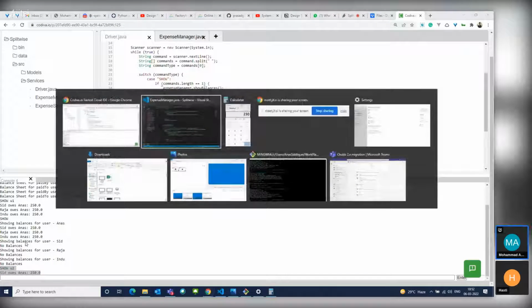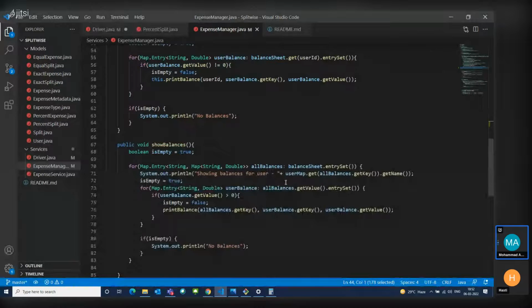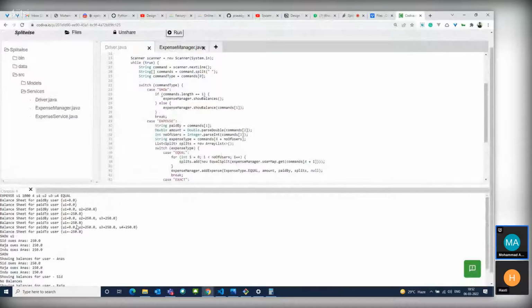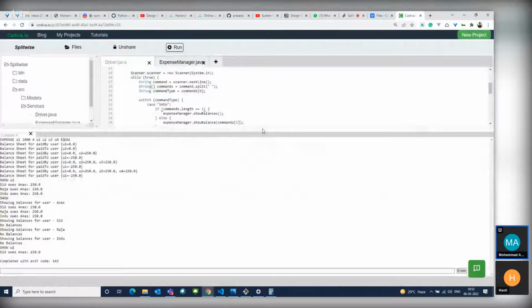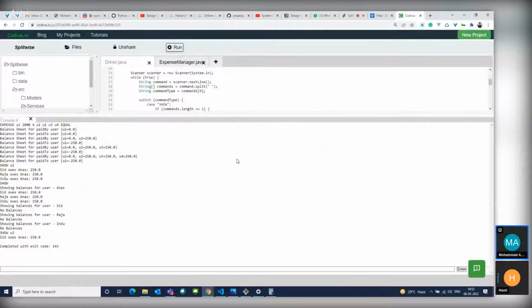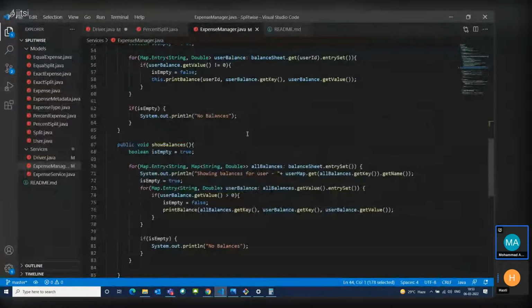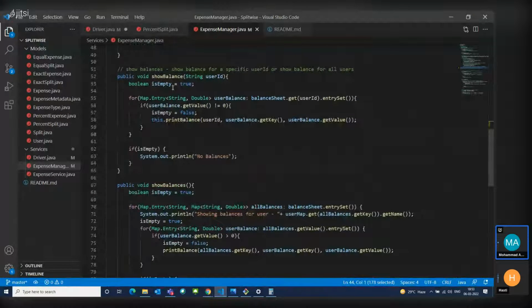Yes, correct. So if we go over here, let's say the user 2 comes over here, and for user 2 we have pay to user Anas. I just want to let you know that we have created this for a single user, right? Can we not call the same method for all the users in the for loop? Which method? This one, show by user ID. Okay, yeah, we can do that as well. In the for loop itself, that will be easy and would resolve our issue.